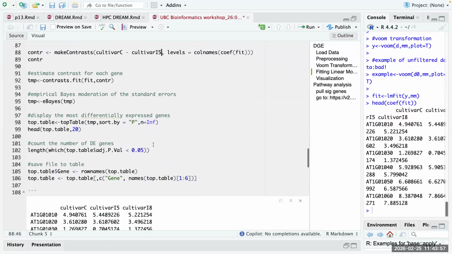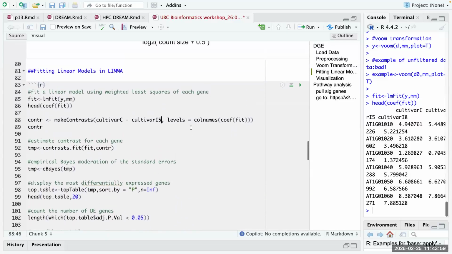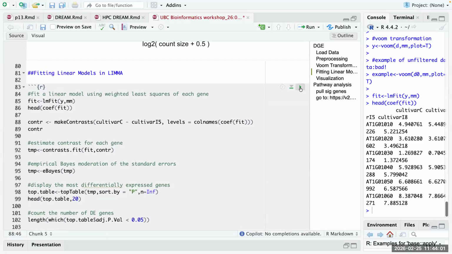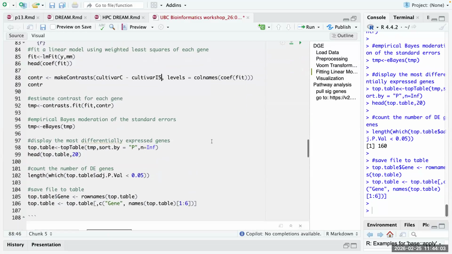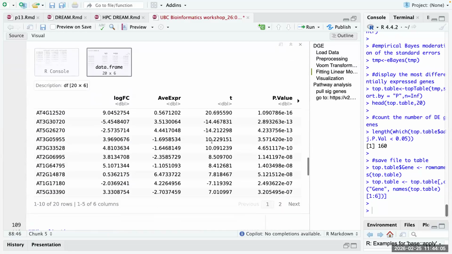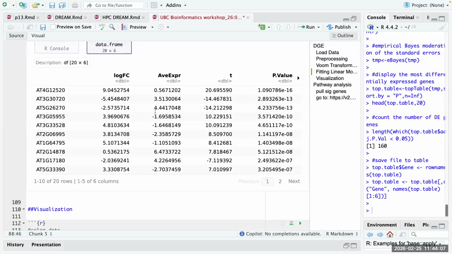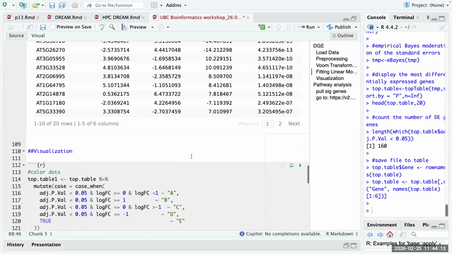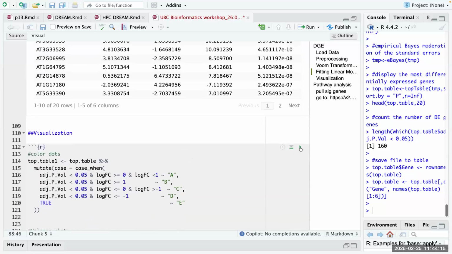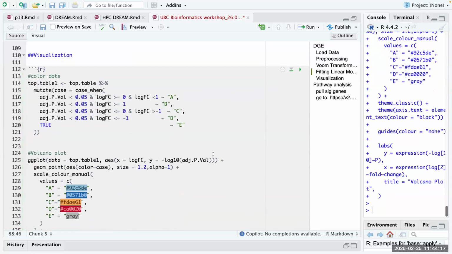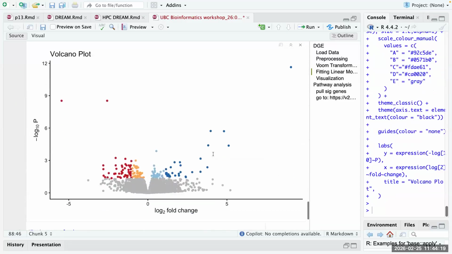Let's see if this code runs. Yep. So that will give you a different top table with different differentially expressed genes. And then we can visualize that using the same code.